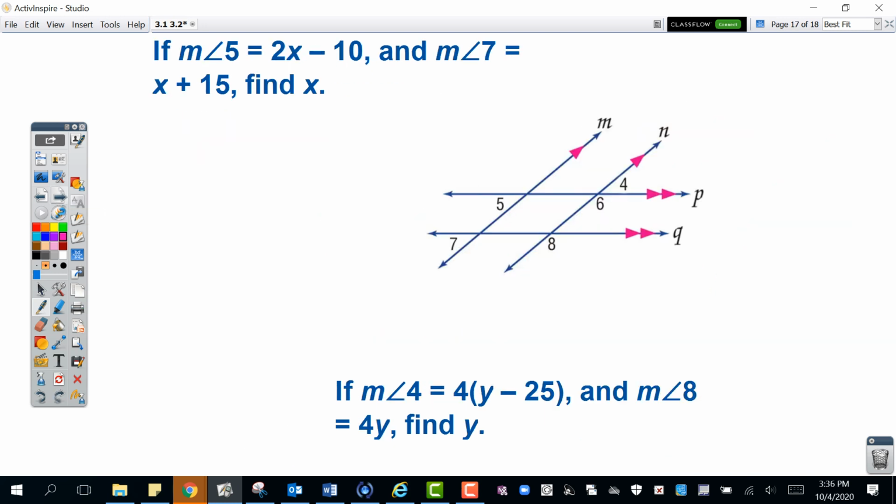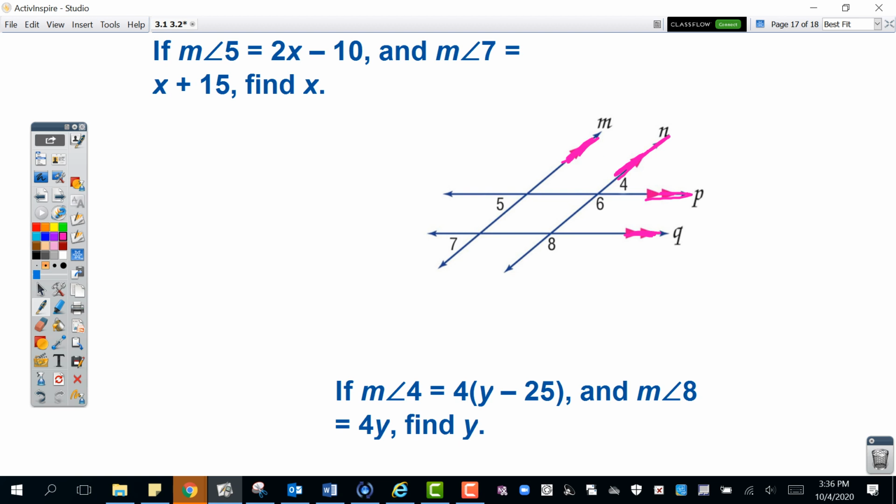All right, and of course, we got to throw in some algebra here, but again, same rules apply. Don't worry about the x's, same rules apply. So let's see here. This time we have two pairs of parallel lines. We have line M parallel to line N, and line P parallel to line Q. All right, so let's start off with the first one.